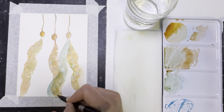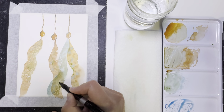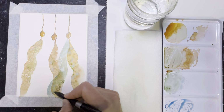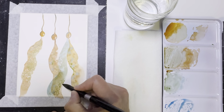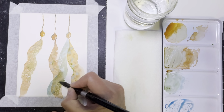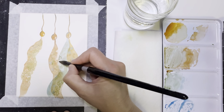This is a dry area, and I'm just tapping my brush here and there and purposely leaving some areas not painted so that it gives that look of the texture. Kind of a mottled look. Do the same thing here.